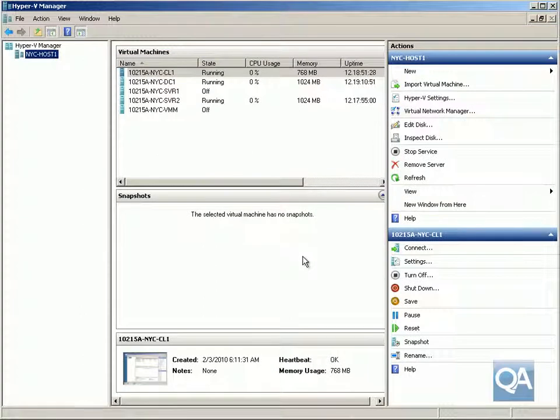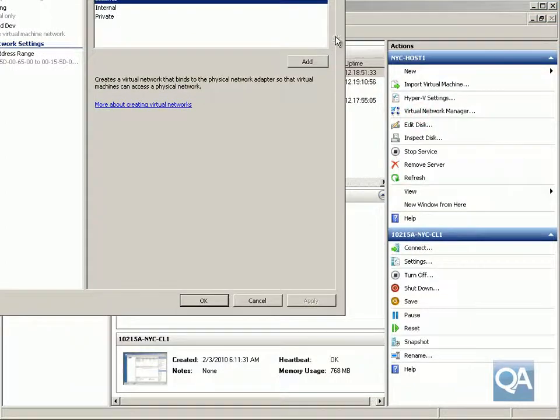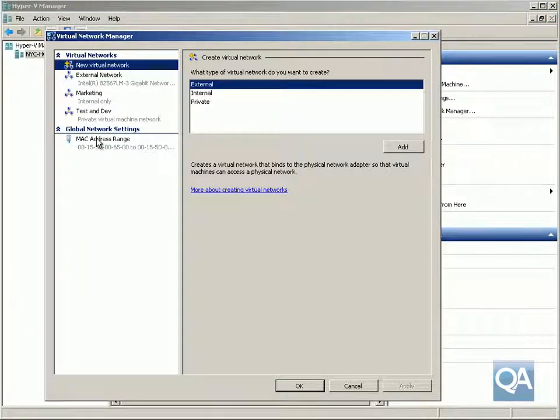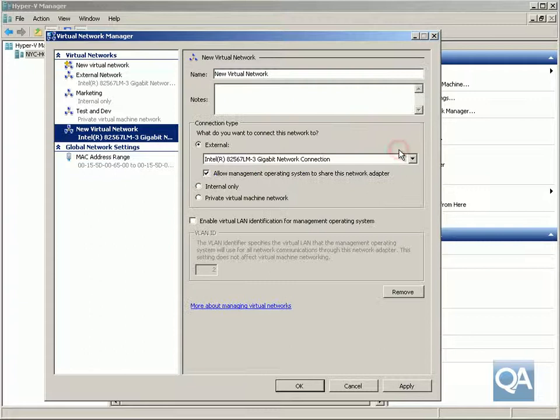Last one we'll create here is just an external connection. So what we'll do, back into our virtual network manager, and what we'll do with this now, we'll just come to an external network, click the add button, and as you can see here, it picks up our external network card. And what we can do is also allow management as well, so I can connect to the Hyper-V manager from, say, my Windows 7 virtual machine. Now we'll give this a name, specify potentially my VLAN ID as well. I'll just click cancel at this point here. I don't really want to create an external network.